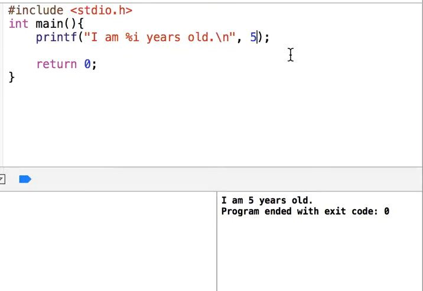The other thing is, for example, if I say 3.1415, which is the number pi, this is a double value. This is a floating number.